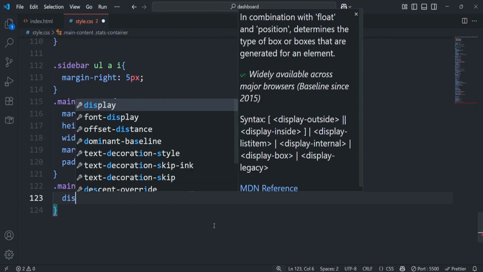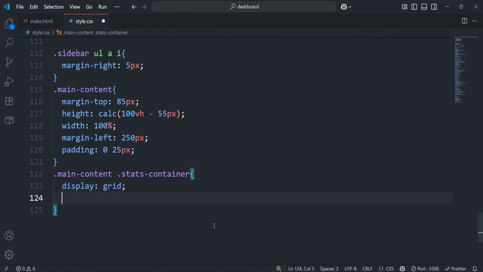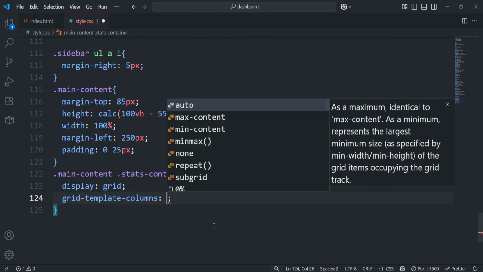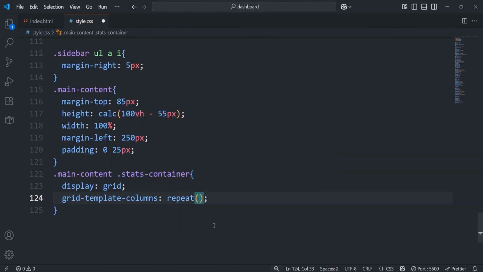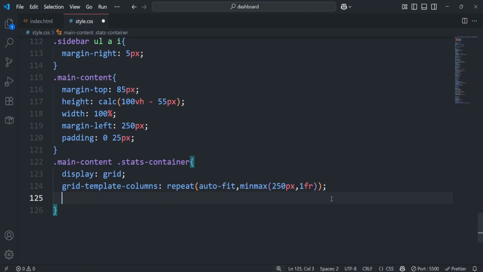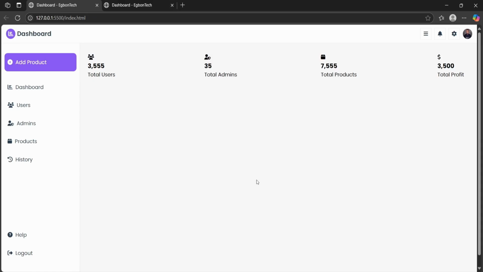I'll give it a display of grid, a grid-template-columns of repeat, auto-fit, minmax, 250 pixels, 1fr, and then I'll add a gap of 20 pixels. I'll save that. Head back to the web page. You can see that these items are now in a grid display.